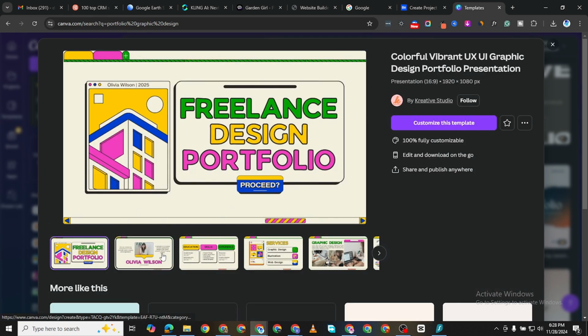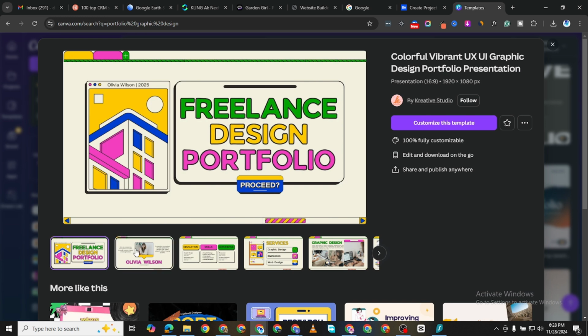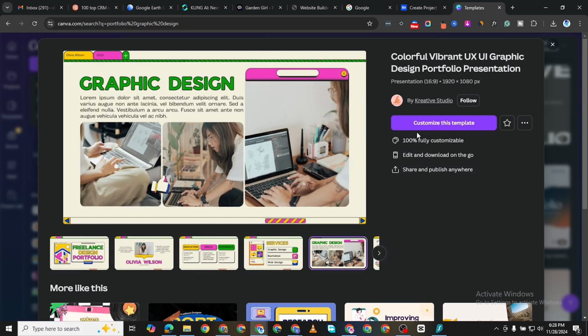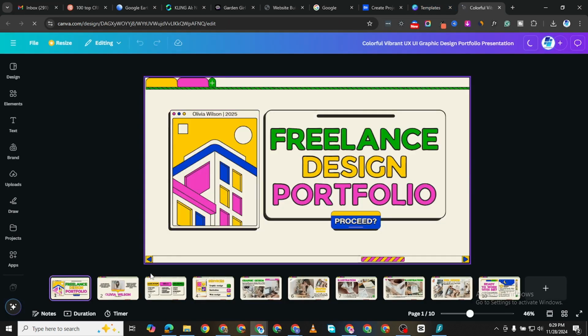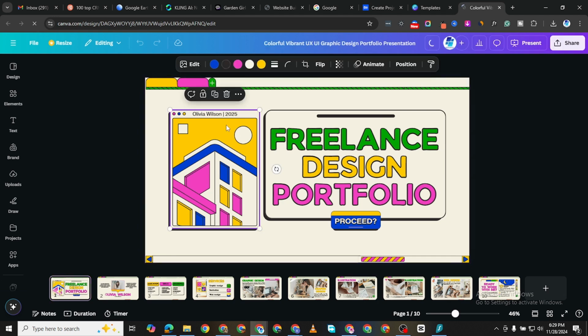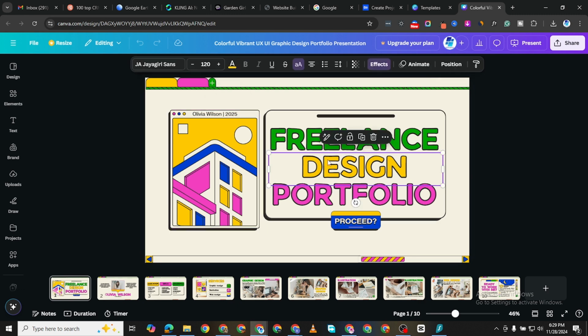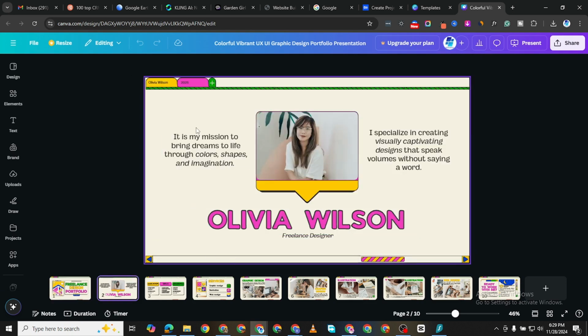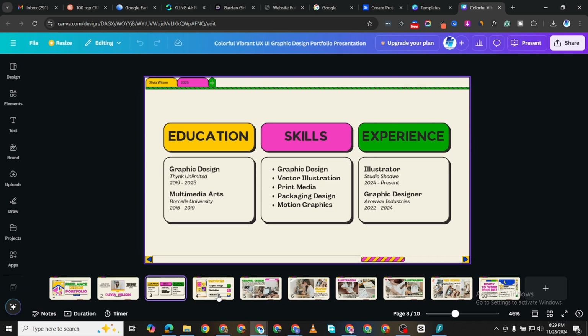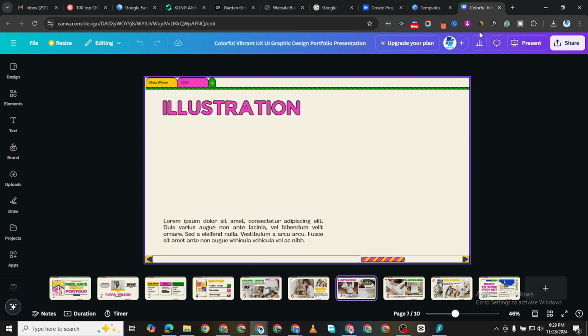And you can use quite a number of them. So these are, you see, you can use them and customize them for your own purpose. I'm going to click on customize this template, and it brings me to this page. As a graphic designer, I like the colors that are being shown here, and you can change them. You can change the colors of this text here. You can also change this one, and you can use whatever it is you desire. You can also change all of this here, use your own designs and add them here.